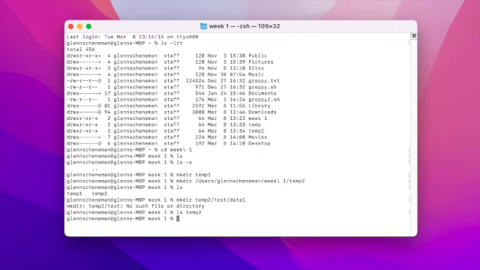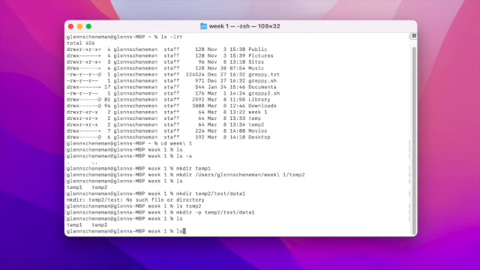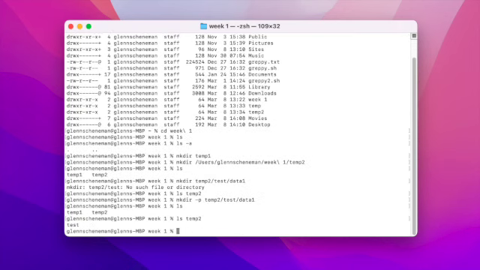it didn't create anything. However, if we do the same command and we use a parameter or an option of -p, that will tell us to go ahead and create any parent directory that doesn't already exist. So if I go ahead and do this now, I did not get an error. If I do an ls under temp2, you can see I have a test directory, which I created here.